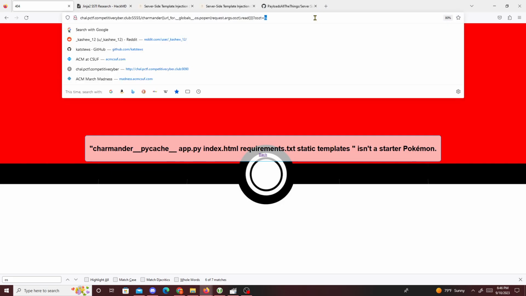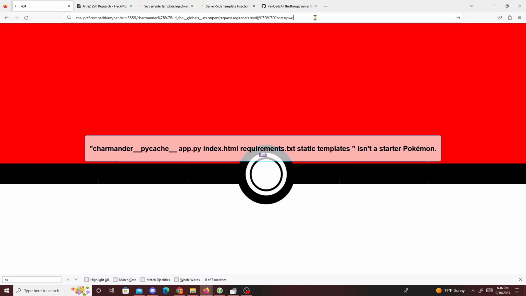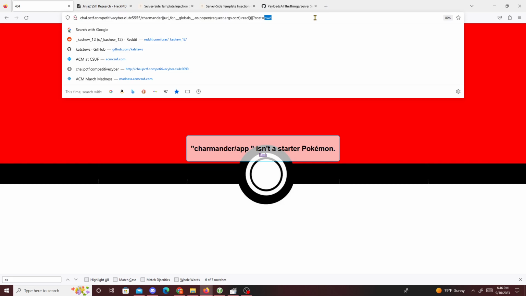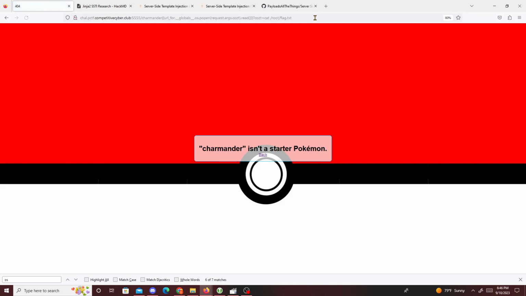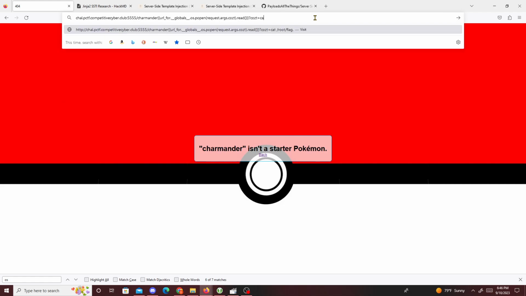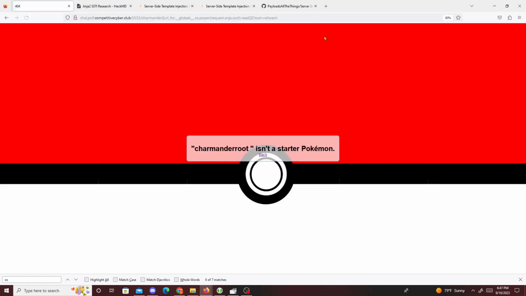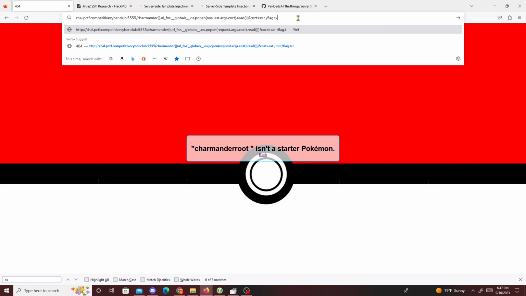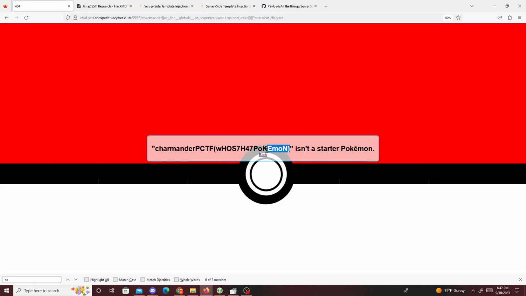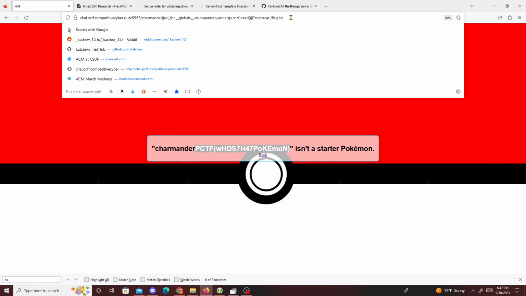So right here we could try getting a remote shell, or just try guessing where the flag is for the most part. And that's what I tried doing. So first I did cat /root/flag.txt. Looks like nothing popped out. Wait, first let's check whoami to see are we even root. Yeah, we're root, so that didn't work. Let's do cat flag.txt. And with that, we were able to guess where the flag was, because I just assumed these are usually the places where they hide the flag, either in the home directory or just in root.